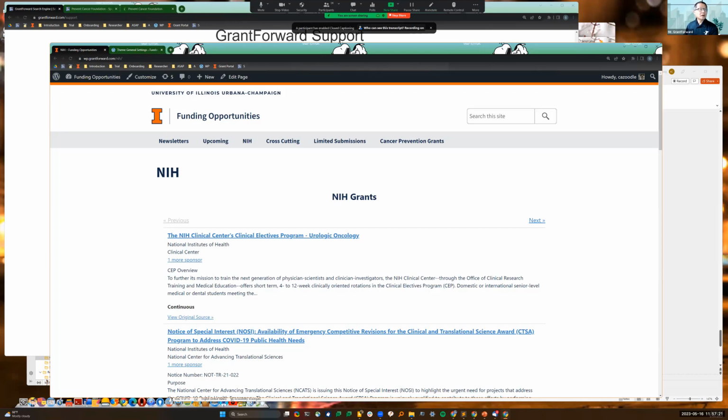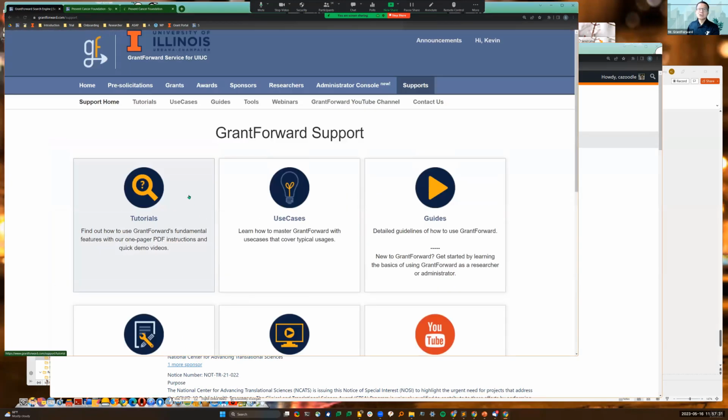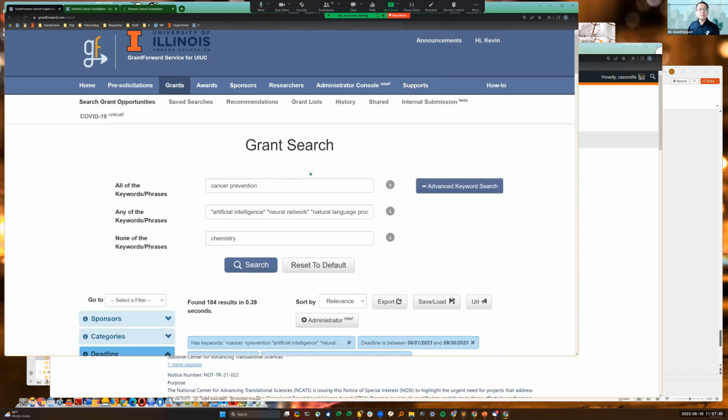Oh, okay. So we have an interesting question here about how to mark a grant as being excluded. Yes, you can do that. I think Serena answered in the chat, but let me show you how. This often happens when you are using similar keywords, say cancer prevention and cancer screening: you may see the same grant coming up again and again because these grants are similar.